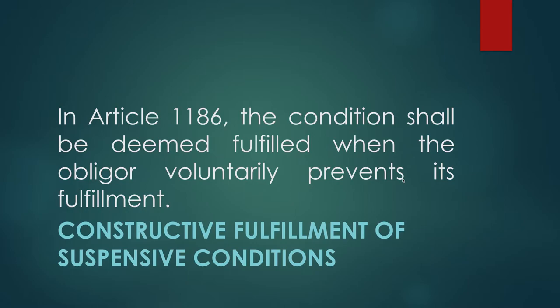Okay. So in Article 1186, the condition shall be deemed fulfilled when the obligor voluntarily prevents its fulfillment. So, ibig sabihin, if you're the obligor and you prevent the condition from happening, the obligor voluntarily prevents the fulfillment, meaning you wanted to prevent it from happening so that the obligation does not become demandable. So that is going to be rendered constructive fulfillment of the suspensive condition. And therefore, it gives rise to the obligation as if the condition already happened.